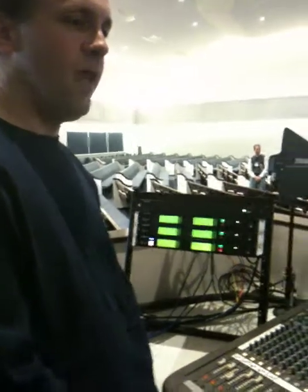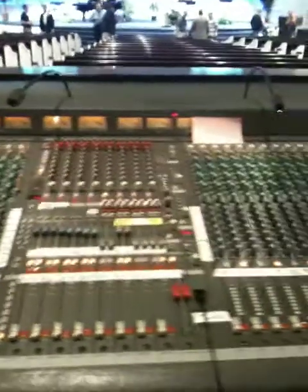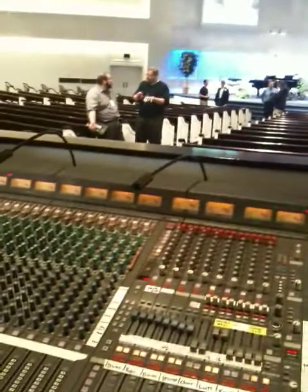It's very clean. We use the Beta 58, or I'm sorry, we use the Beta 87 microphones here for the handheld wireless microphones, and then the body packs for the lapels and headsets. For the lapels we use Countryman B3s, omnidirectional, and for the headsets we use Countryman E6.